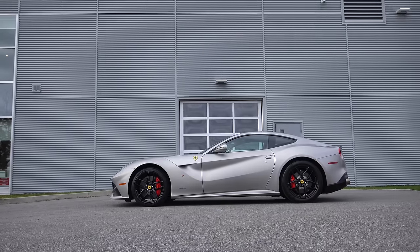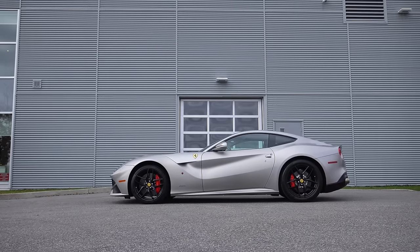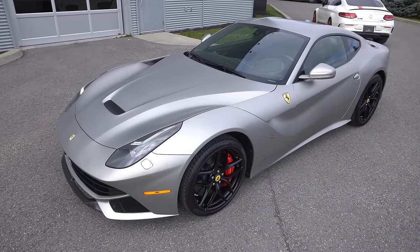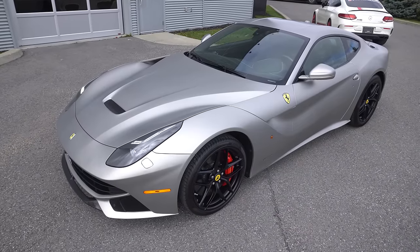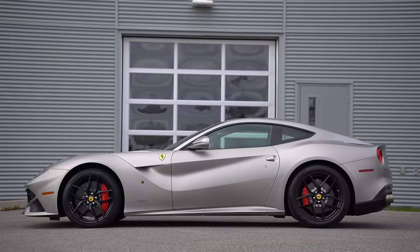From the side view, do you like the front engine Ferrari look or would you prefer a mid engine Ferrari look? The rear mid-engine Ferrari look for sure, like a 458. But this is kind of its own very special thing because it kind of looks like a muscle car because the hood is so long. Ferrari's had a lot of front-engine cars back in the day too. I think I like the whole idea of the engine in the back.